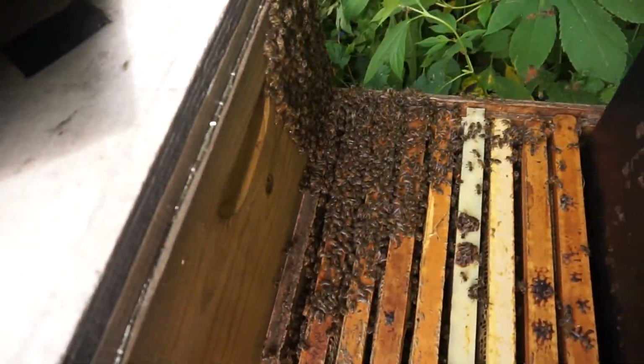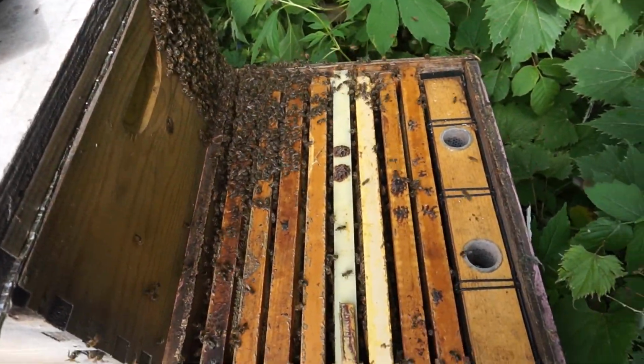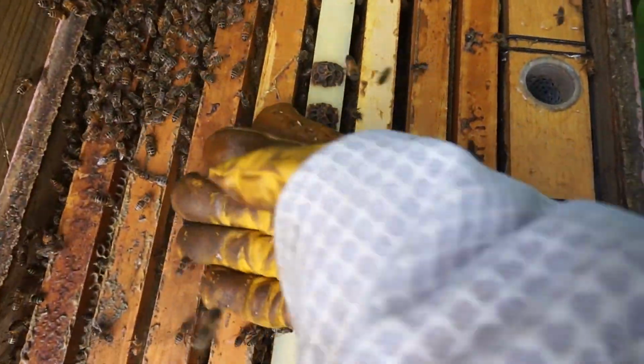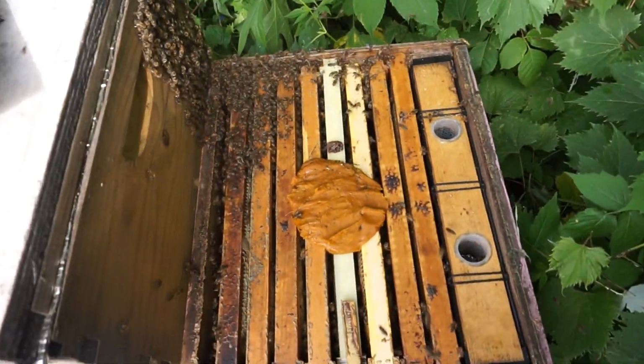Here's our sugar syrup and 8 frames full of open and capped honey and nectar. So we're gonna put a pollen patty. I also made a video on how to make Ultra Bee pollen patties. You can check it out.